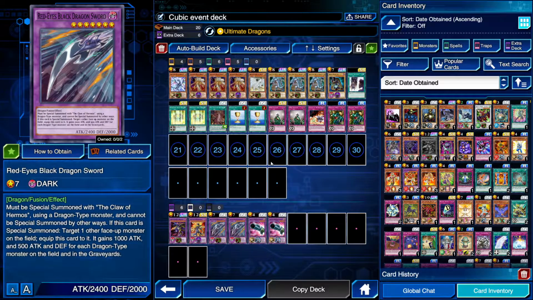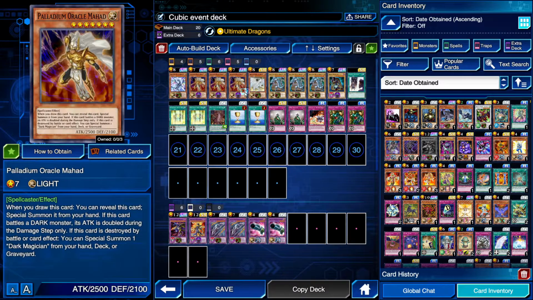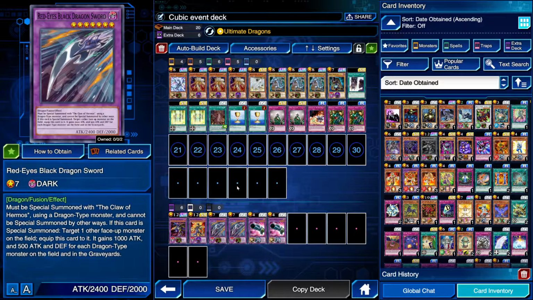You could get to some really high attack by doing this, because even the cubic monsters have some dragon monsters in their deck, and you have some in yours, so you can get to some really high attack. I've got Palladium to like 5,000 before, or 5,500, and then when he attacks, he's doing like 30, 40, 50,000 damage. So you can get to some pretty high attacks.